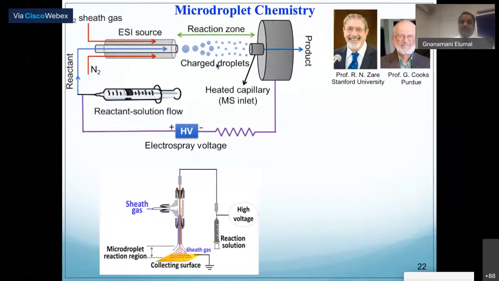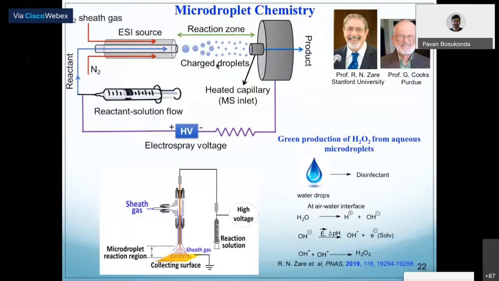Okay, and my follow-up would be that I think you have two effects. One is evaporation and one is concentration, evaporation leading to concentration, and then you have the ion concentration increasing. So when you didn't apply an electric field, what did you observe? Did you not observe anything, no reaction taking place? Only droplets evaporating?